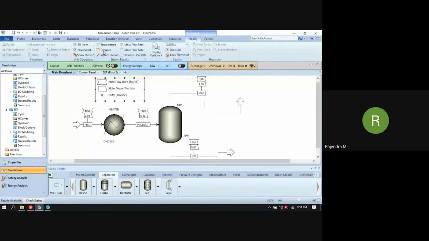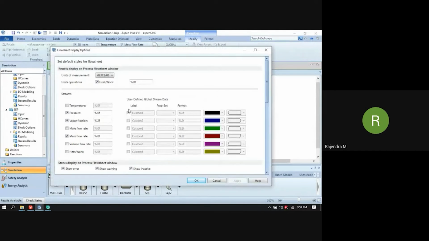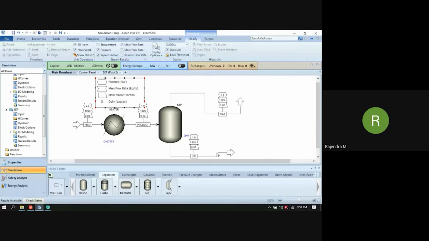And the pressure is the same. It's 1.9 bar. It is rounded to the first digit, that is 2 bar, here. So I can ask Aspen Plus to change the digits also. Okay, it's 1.9 now.